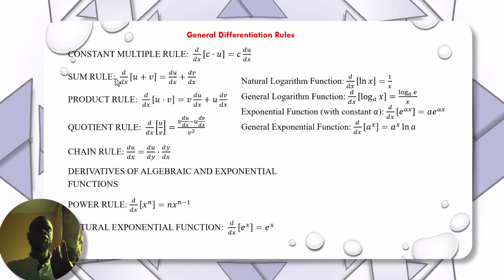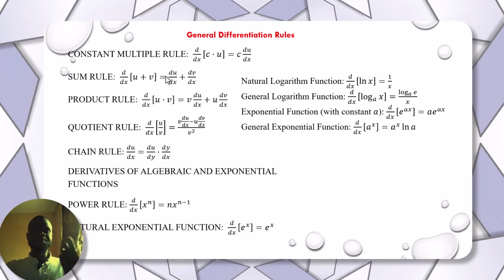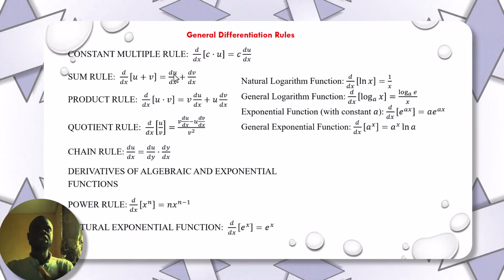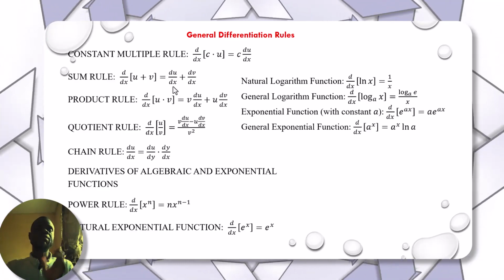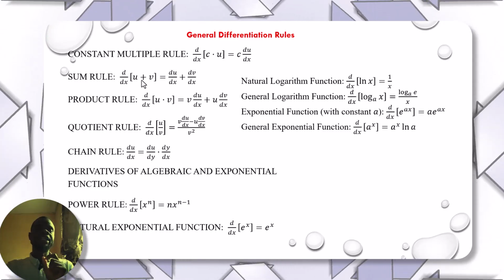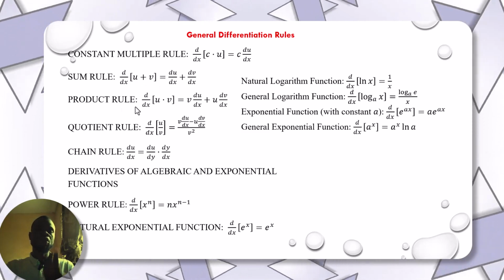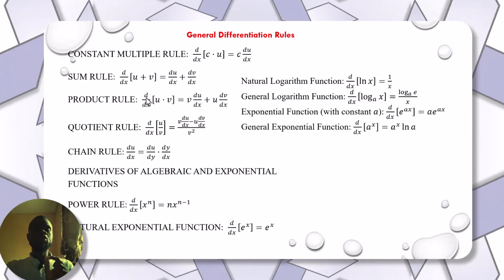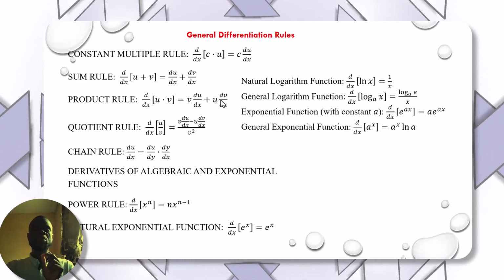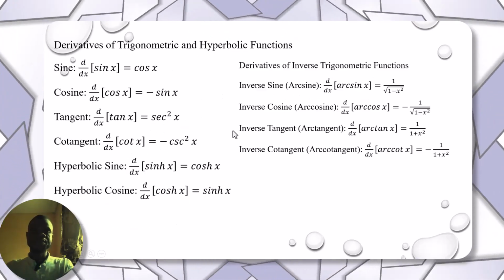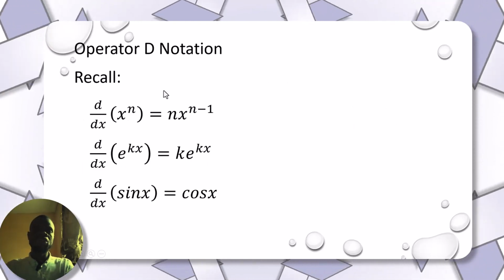Looking at this, we have the sum rule. When you have an example like this, it means you are differentiating it on an individual basis. But for the D operator now, instead of seeing du dx, you just see D. You see capital letter D, then with a curly bracket, right? Then you have the product rule also. So instead of having d and ds, you just see a simple D. And definitely this is the product rule, and this is the formula for the product rule. We also have some other derivatives. You can pause the video and go through them.